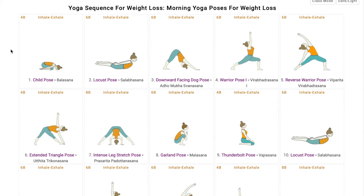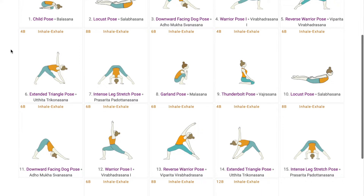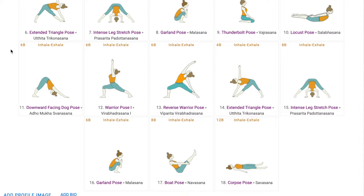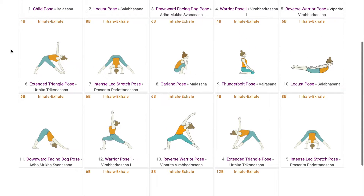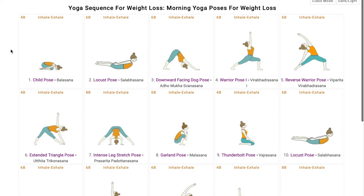Weight loss is a popular goal for many, and most of the time people like to hide the reason behind gaining weight. Only bad eating habits is not the cause. A stressful lifestyle causing less sleep, no fitness regime, bad digestion, and sometimes even hormonal issues can cause weight gain. Mostly people gain weight around the hip region and the stomach region due to various reasons. So simple weight loss is not based on fitness alone.